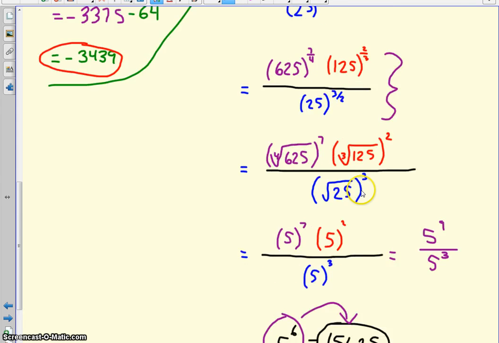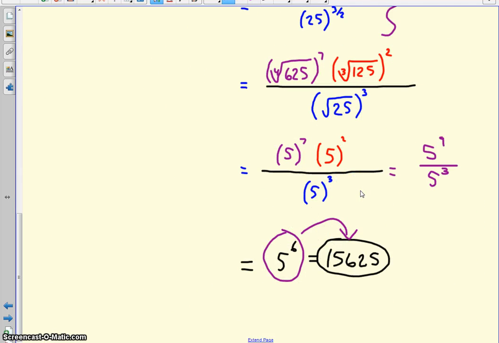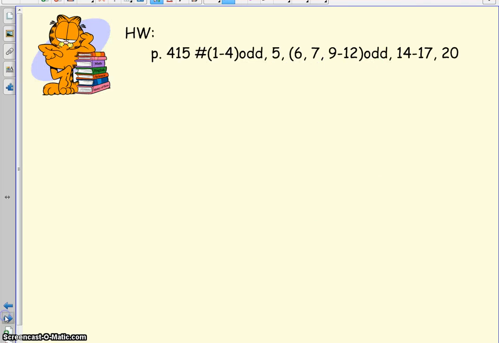Okay, so a lot was going on in these last few examples. And like anything, it just takes lots and lots of practice, so don't avoid it just because you don't like it or it seems boring. You need these skills going forward for whatever math course you take. If it's 3U next semester, or if it's 4C next year, or potentially even data management, you're going to need to work with exponents. So please do the practice. Get help as soon as you possibly can if you need it, and we'll go forward from there.